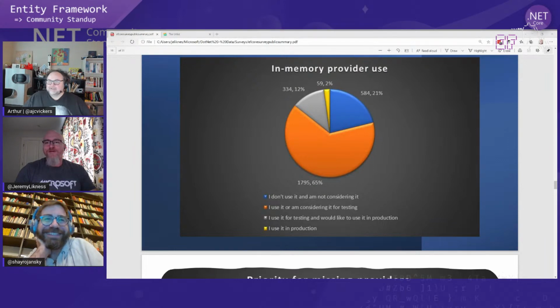That's another one of those follow-ups: why do you want to use in-memory in production? It's very interesting, because from the beginning with the in-memory database, it was explicitly not a goal to make this a high-performing in-memory database. And indeed, it is not. It's a very poorly performing in-memory database. It's exceptionally useful to the team for testing, so it's not like it doesn't have value. Apparently, it's very useful to other people as well. But it's never been designed as a production in-memory database. Never. So that is very interesting to us. We have 59 people to follow up with who are using it in production to understand what that scenario actually looks like.